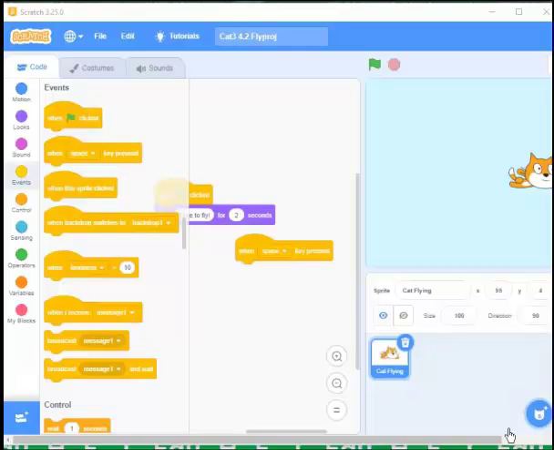For us to duplicate any of the Legos that is in the scripting area, we place our cursor on it, we don't press.